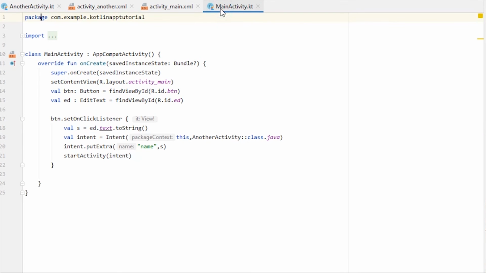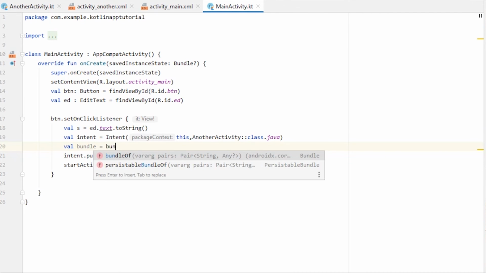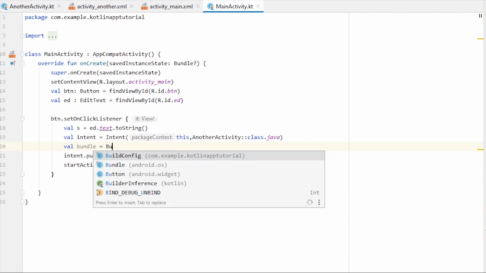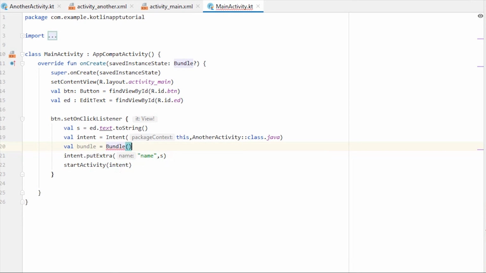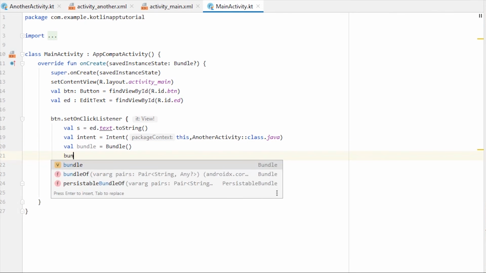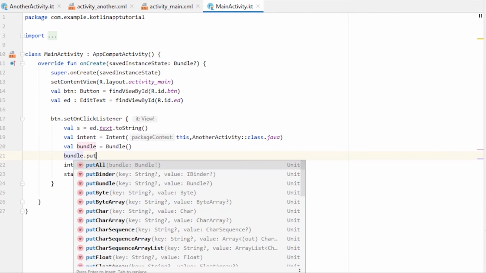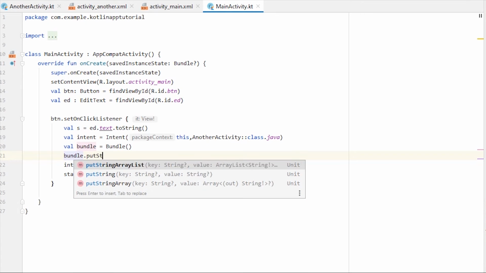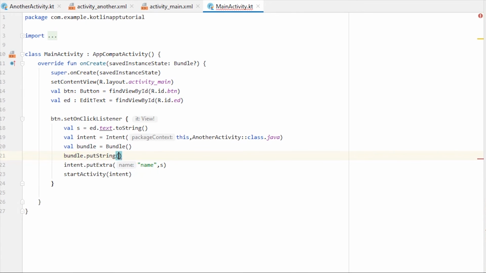Another way to do that is to use a bundle. We can create a variable of bundle, then create an instance of bundle, and then write bundle.putString, then name and s.